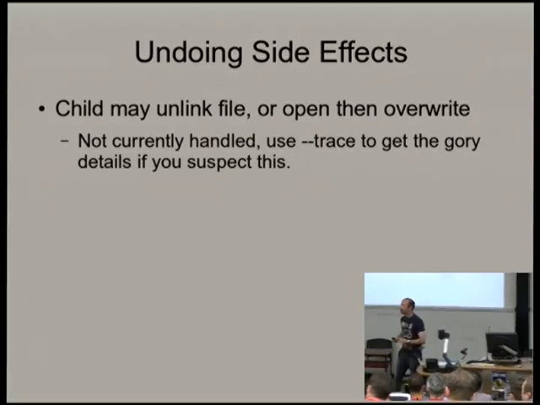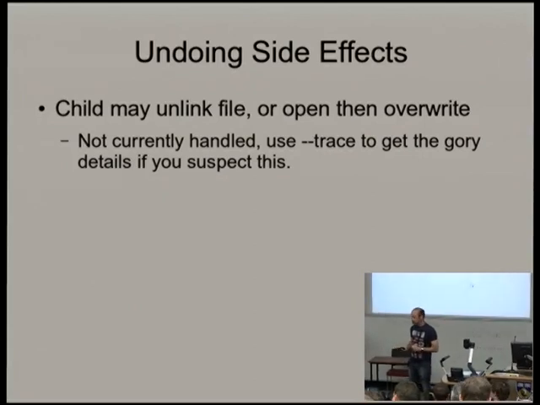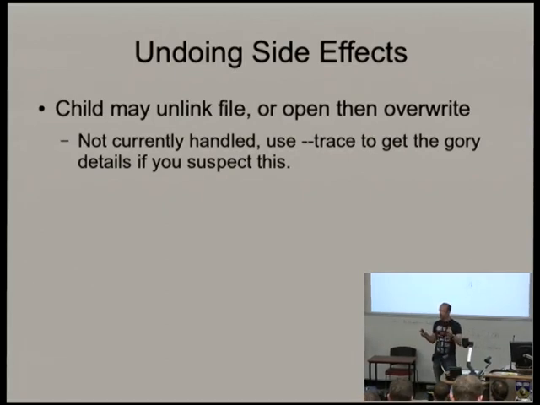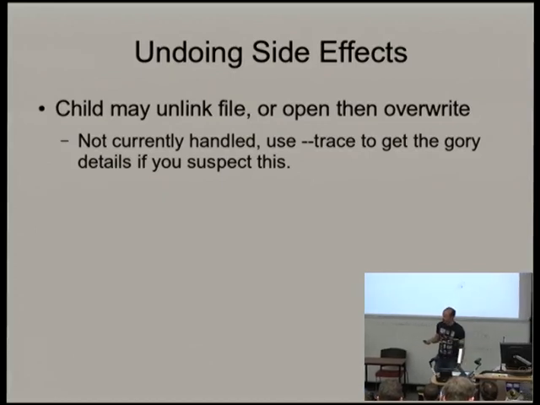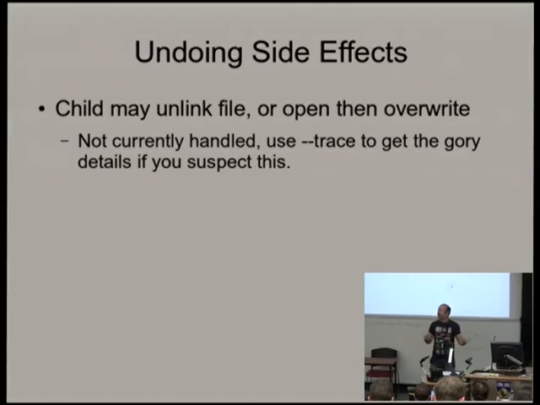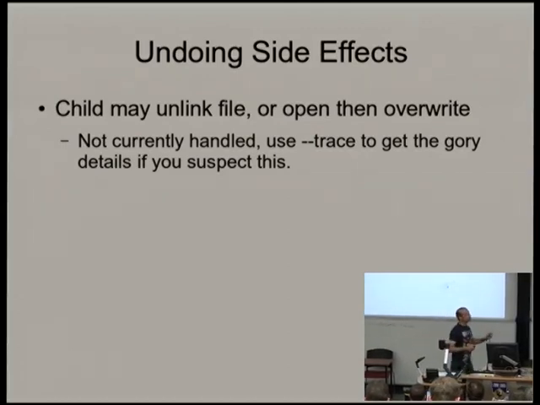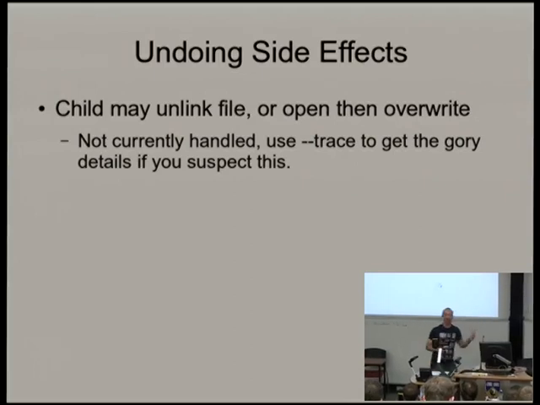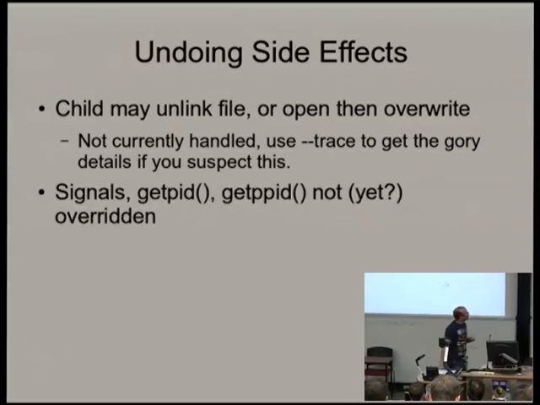Could you intercept the open in the child and just log, hey, this has happened, you probably need to fix that? Yes, we could, although most opens are innocuous. So in practice, it's kind of like this. Really, what we should be doing is intercepting open in the child, reporting to the parent, hey, by the way, add this to the list of things to restore. It's a simple matter of code, but it hasn't been done because we haven't run into it in practice. I'm mentioning it here so that when you do run into it, you know.